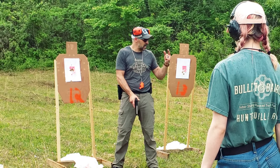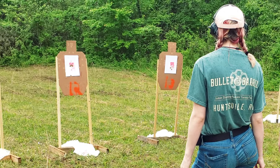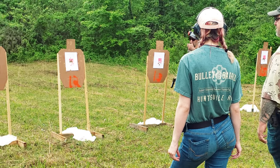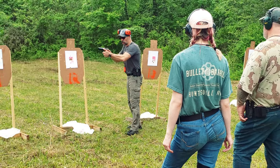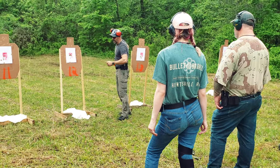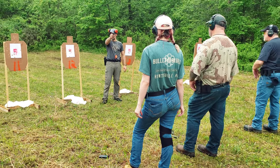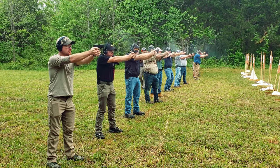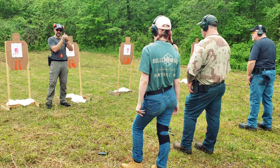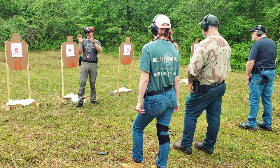So immediate fix for when you guys have, these guys got some great groups. They're fist sized groups, but they're to the low and left of the target. So the immediate fix for that is lock down good with that non-dominant hand. What's the problem with that? As soon as you get rid of this hand, now you're milking it again. We just want to think about not moving anything else. So our grip needs to be, probably the number one thing you can do is consistency in your grip.